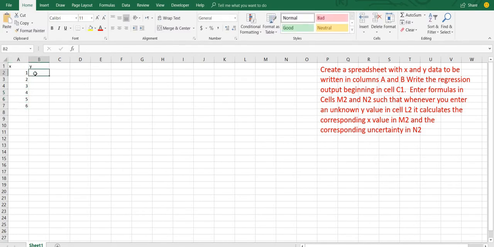And for our Y values, we want to put numbers that are closer to each other. So let's say we want to choose values that are closer to 2. You could put 2.1 and multiply it by the x value. For our second one, we could put 1.85 and multiply it by the x value. For the rest of the column, I will be putting values that are closer to 2, and multiplying them by the x values.